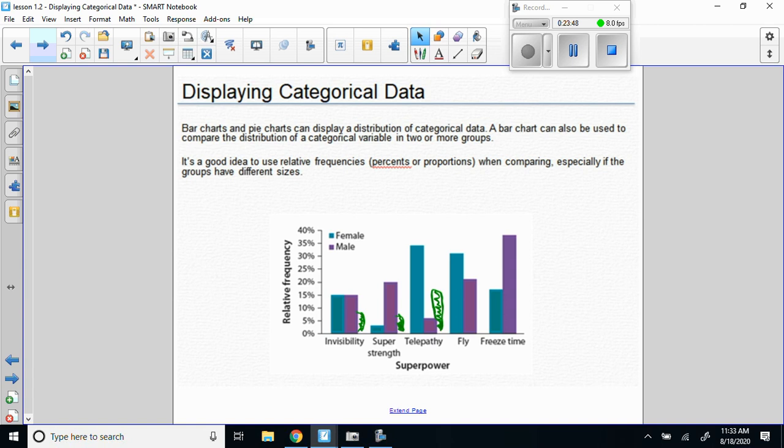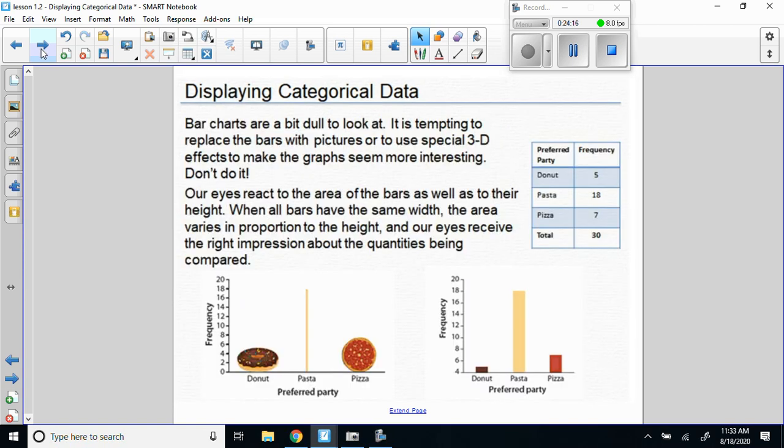So I signify a third column by green, right? But I tried to leave a space, right? You see my space? It wasn't the best representation, but you at least get the point, correct? Yeah? Good? All right. Any questions? Sweet. Did you ever think there was that much to know about pie charts and bar charts? You thought you knew everything about them, didn't you? Until today. Now, here's some do's and don'ts.